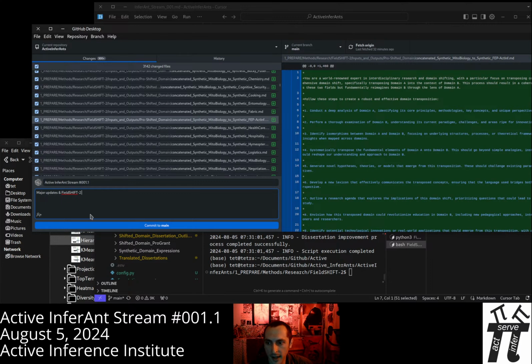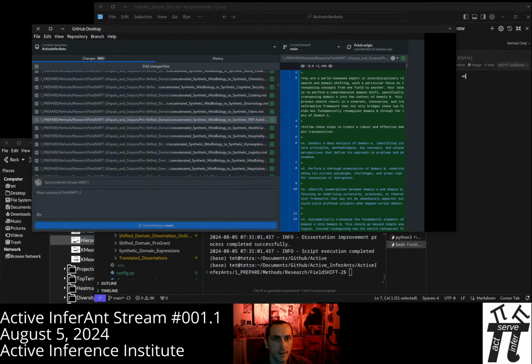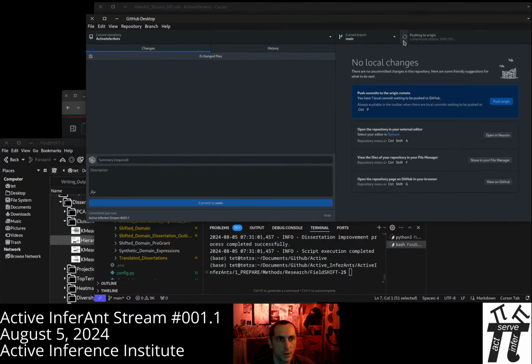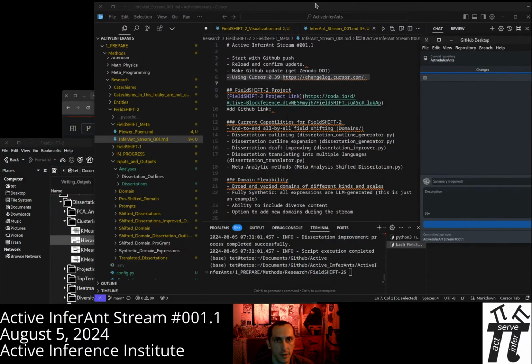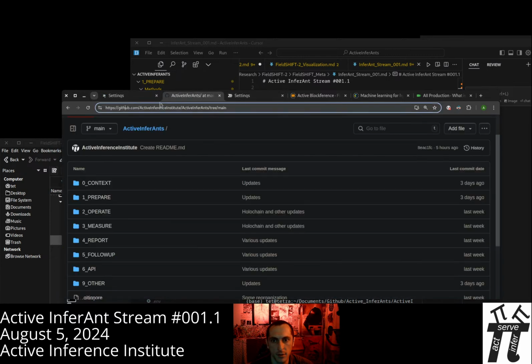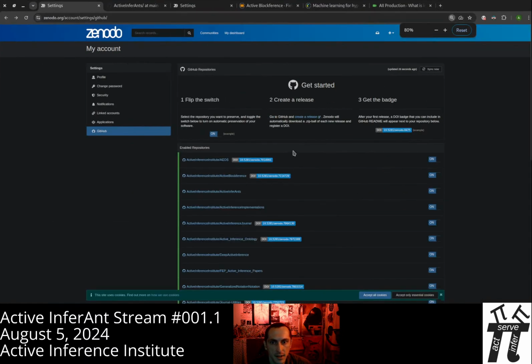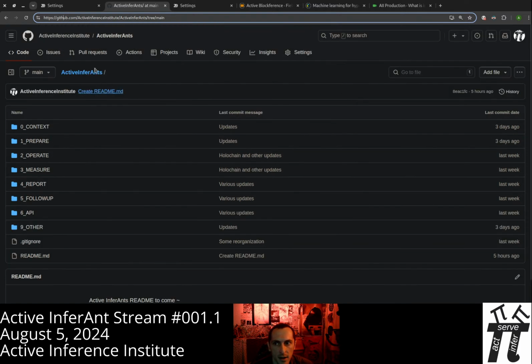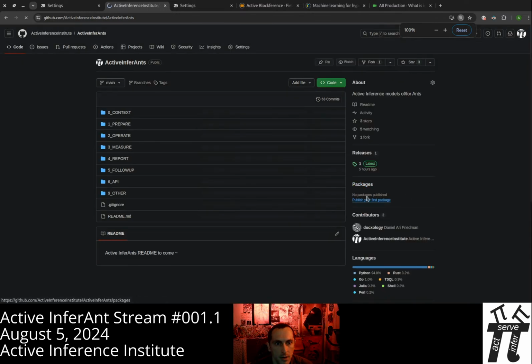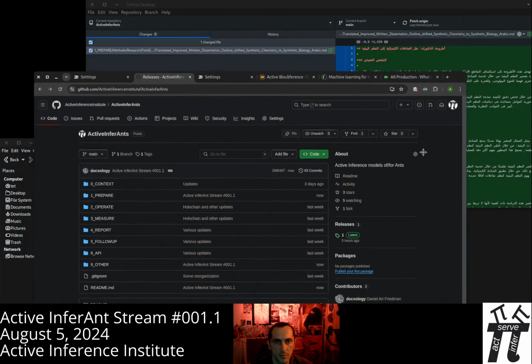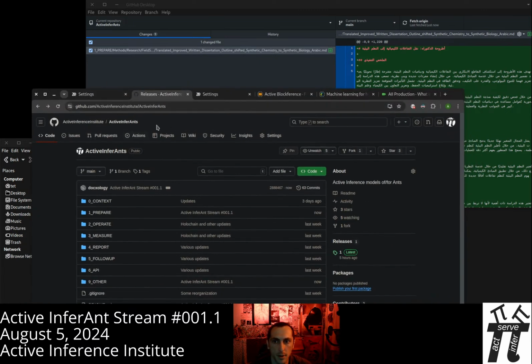I'm going to push 3,000 files to a major Git release. This is going to take a few minutes. Once it pushes, I'm going to come over to Zenodo and make a new release on GitHub. While that's loading, you can see it on the top of the page. Zenodo makes it super easy to connect GitHub repos via Zenodo, who offers DOIs, digital object identifiers. So Active Inference is right here. Once the GitHub push is completed, then we'll make a release of the repo, and then that will get a new DOI and archive it on Zenodo. So that's really awesome. So just a few different tools: using Zenodo for publishing for DOI, GitHub for code.